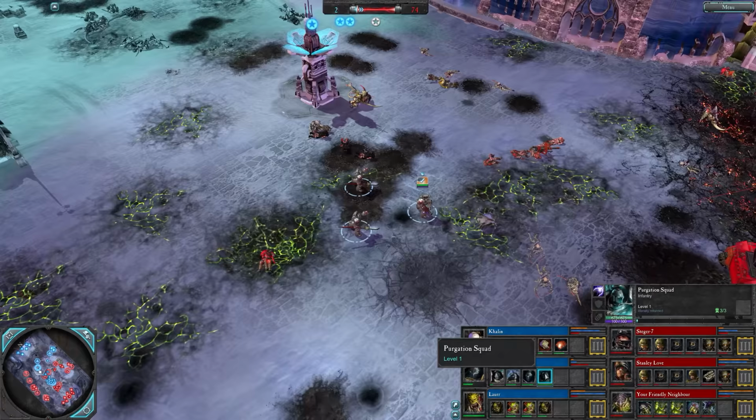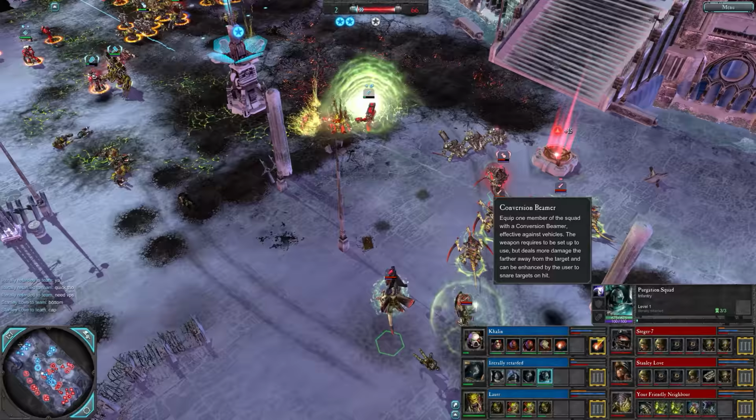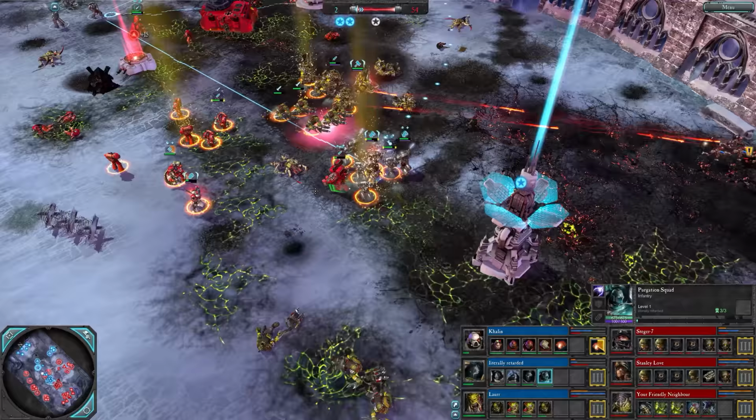Purgation are in. They've gone for the conversion beamer. Anti-vehicle weapon focuses a bit like a las cannon, but you do more damage the further away it is. And it can be enhanced to snare targets. You have to activate an ability to snare targets, I think. There's that double.